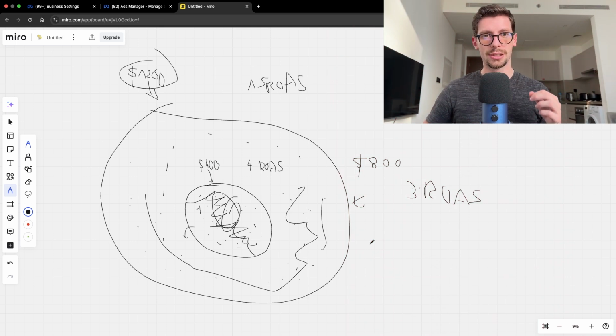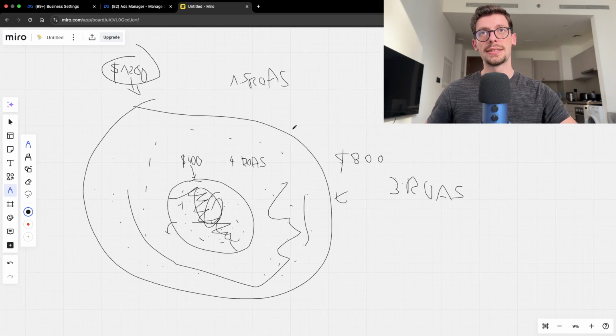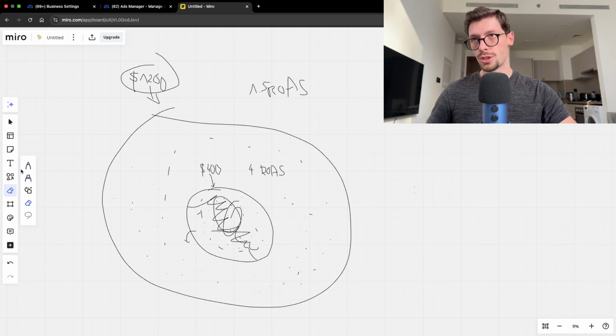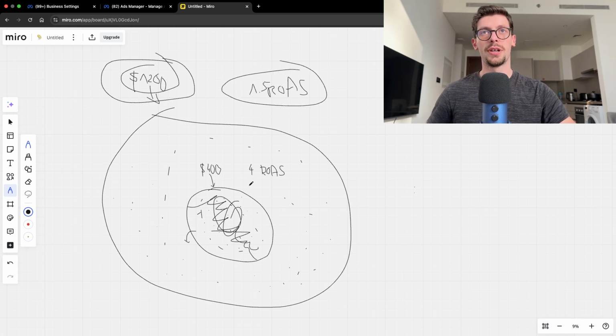Really, really quick, let's return to this. If you want to scale, but you have a ROAS or a cost per acquisition that sucks, first of all, you want to reduce the budget. Let's say this scenario is that this ad here doesn't exist and you just have an ad, like let's say this is reality right now. The ad spends 1.2K every single day with a ROAS of 1.5 and you don't know what to do. You don't want to turn this off.